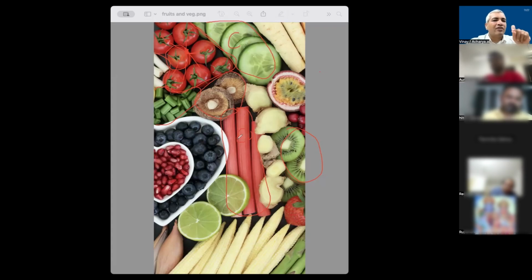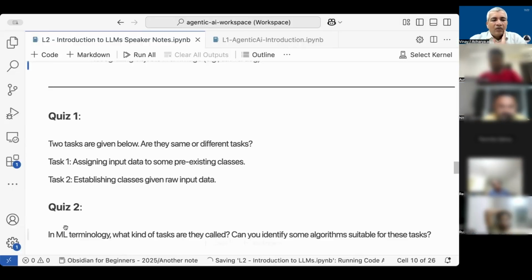So what I am trying to say is that in our day-to-day life, we have been doing classification, we have been doing clustering, we have been doing representation. I will come to representation learning. Almost every day, thousands of times, we have done it. And that same analogy is translated into mathematical space. Mathematical ways are identified, and then the intelligence that we humans have, similar intelligence is brought to the machine.